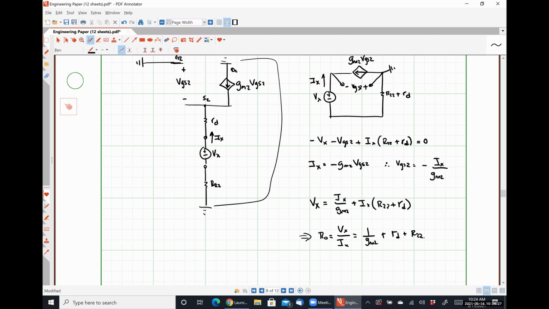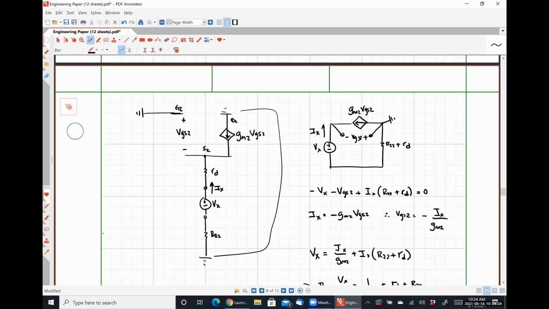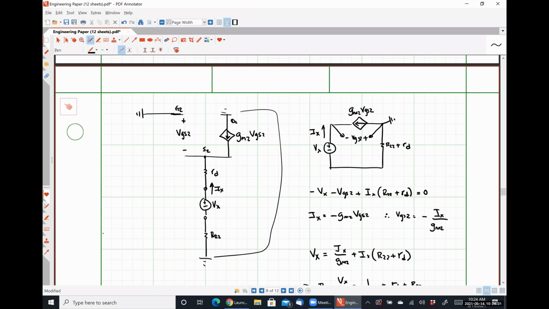So I want to be clear about this and how we calculated it, because we are so used to just measuring a voltage at the output and then saying, oh, so it's going to be whatever I see up in parallel with whatever I see down, because we're not breaking open that point in the circuit, okay? So that's why this is fundamentally different. So effectively, we have whatever we see up in series with whatever we see down, not in parallel. So I just wanted to be real clear about that, because that's a real easy place to make a mistake, because you're just so fundamentally used to doing it the other way.